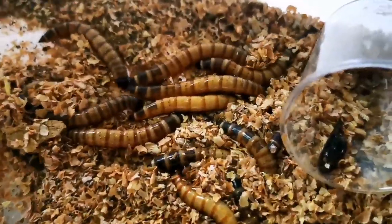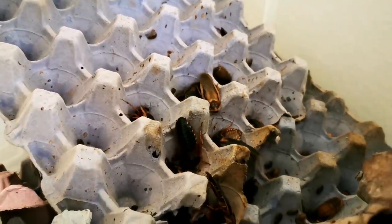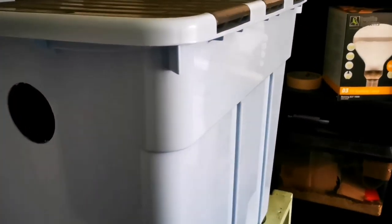Number eight — and this one's quite popular — breed your own live food. For me personally, I breed my own super worms, my own mealworms, and my own dubia roaches. It's dead easy and it's free live food. You don't know if we're going to go back into lockdown and whether the reptile shops or online supplies will close or the post will stop. It's highly beneficial to breed your own live food — not only to reassure that your animals always have food, but it's a project you can do with your kids as well. Breeding your own dubia roaches has been my most successful and easiest one. It's very easy to set up — just a simple dark container. I've added quite a bit of ventilation into the sides using that tent mesh I mentioned earlier, and egg crates inside it.